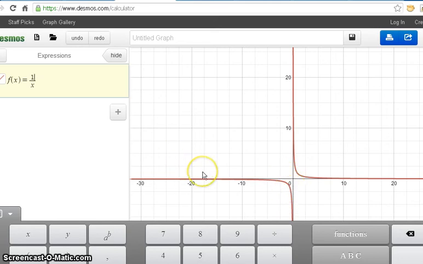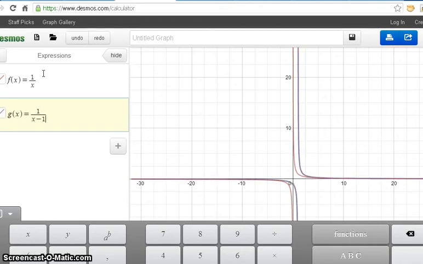And usually the asymptotes are determined based off of the domain, which values are not in the domain. So in this case, since 0 is not in the domain, that means we have an asymptote at x equals 0. Now if I change this function by shifting it over to the right 1 unit, then that's the same thing as me creating another function, g of x is equal to 1 divided by, instead of x, I'm moving it to the right 1, x minus 1.